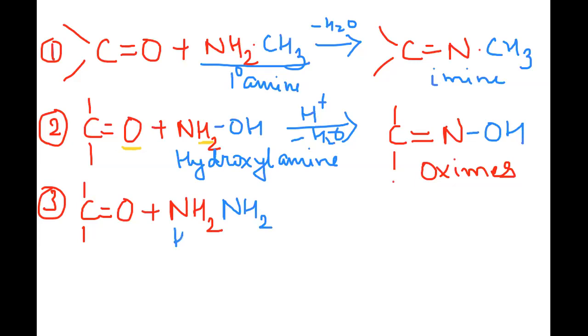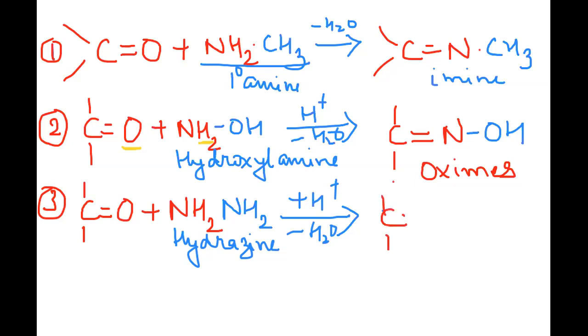This compound is called hydrazine. And again, when it reacts in a weakly acidic medium, with H plus and loss of H2O, it is going to convert into C double bond N, and the attachment will be shown like this, NH2. So what is the compound formed? These are called hydrazones.